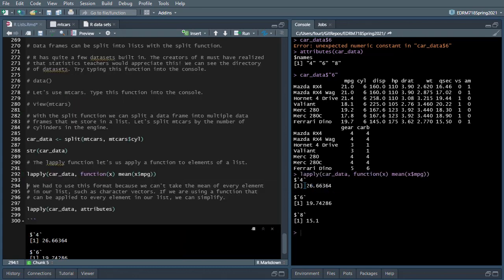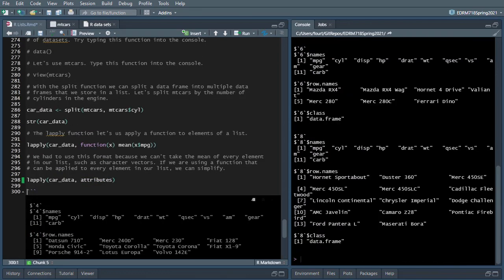Here's the miles per gallon for 4-cylinder, 6-cylinder, and 8-cylinder. Now we had to use that format because we can't take the mean of every element in our list because there were character vectors in our list. If we're using a function that can be applied to every element in the list, then you wouldn't need to use this function command. I know I can get the attributes of every element in the list, so let's do lapply on car data attributes.